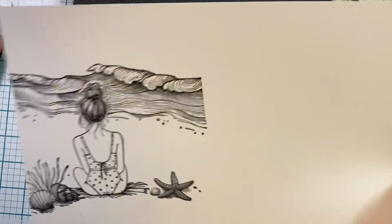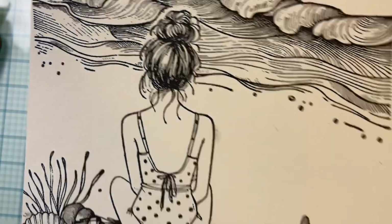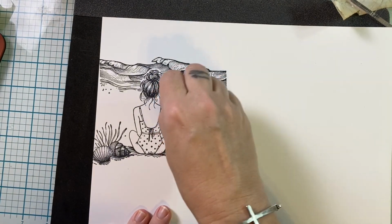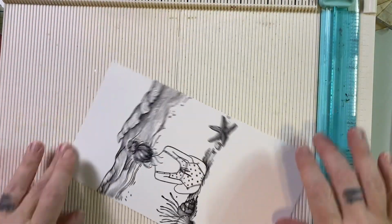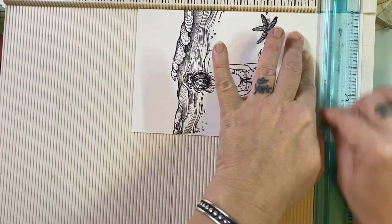I just used a regular Post-it note for my masking. Now I did smear some ink over her right shoulder, so I'm going to bring in my Mono Sand Eraser. These things are worth their weight in gold. They are so awesome. If you do a lot of stamping and you make boo-boos like me, they're a must-have in the craft room.